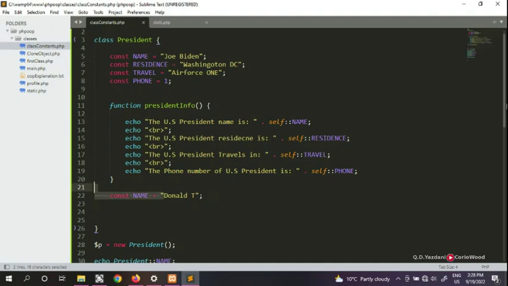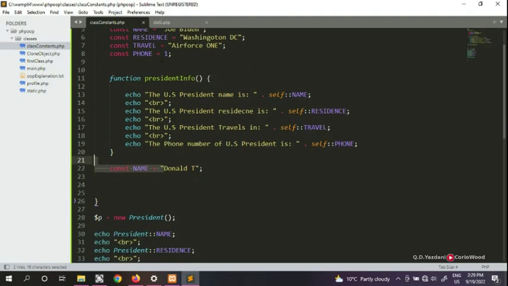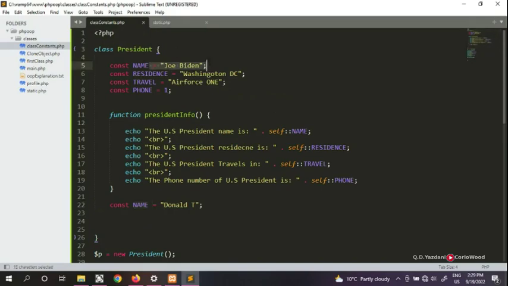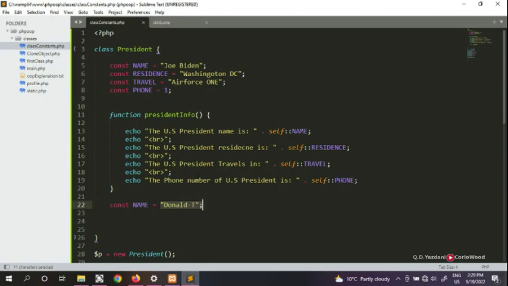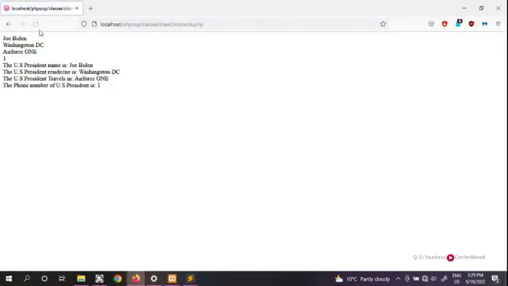As in the previous videos we've seen, we could change anything here. You can put this one, we could override here, but not with the constants. Once it's defined, that's it. The only time we can change the constant is here on top. It's not going to work here, because they both share the same name, and we're going to try to change this one. We come here and try to change, and it says that we cannot redefine the class constant. Once it's declared, it is declared, that's it. So we can remove this one, and we run this one, and we see it's all okay.